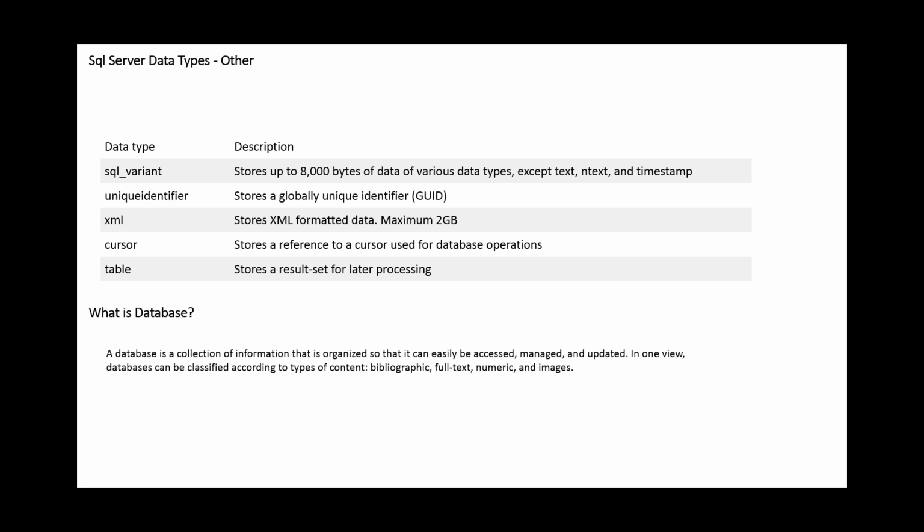So that's what a database is. There you can maintain some images, some bibliographies and some text, numeric values, whichever is required for your operations. Wherever you save the data, that is called a database. This is a base for your data. From here you will operate everything, and it provides you the ability to manage the data: insert, update, delete and different types of operations. That's what the database is.